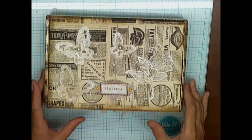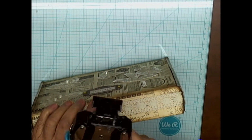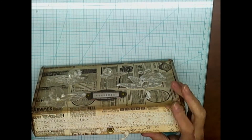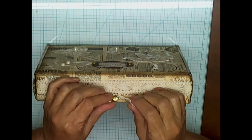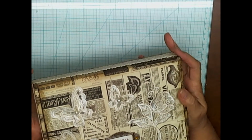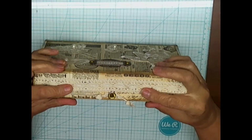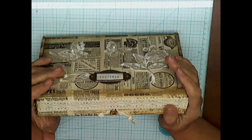What I did with the cover here is I took my good old Crocodile, made a hole, and I put a grommet. I wouldn't have to, but I did, because I was kind of winging it as I went along. I wasn't sure what I was going to end up doing. But then I wanted her to realize where the pull was, so she wouldn't tear all the box apart. Because have you ever done that? Oh, I have. You don't know where to open it, and you're going around in circles trying to figure it out. And this box closes so snugly. I just wanted to give her an idea where it was.